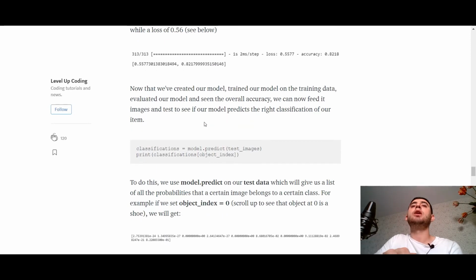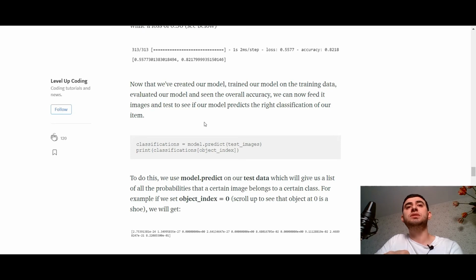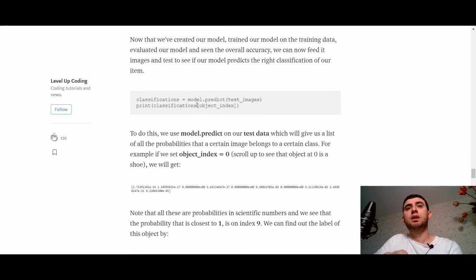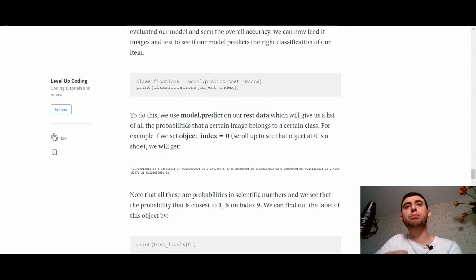Now that we've created our model, trained it on the training data, evaluated it, and seen the overall accuracy, we can feed it images and test to see if our model predicts the right classification of our item. So we can predict the label on our test images with model predict on test images and print the predicted index.